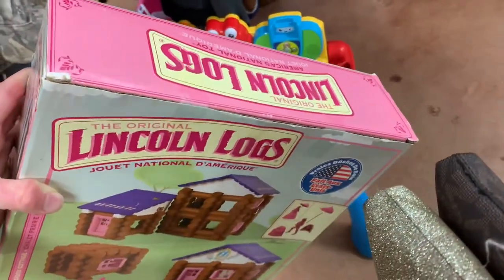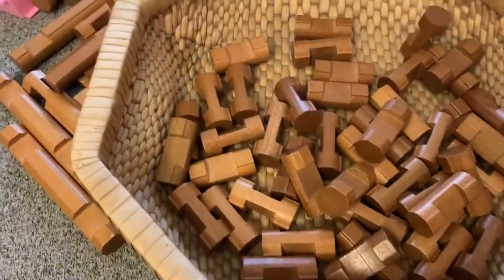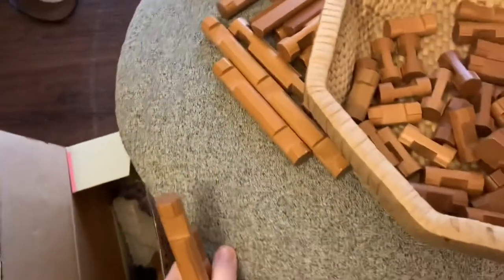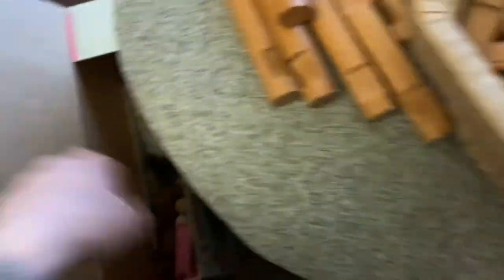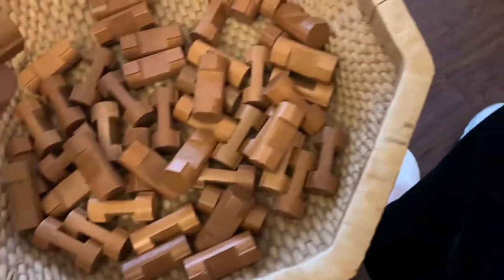I found this cool Lincoln Logs set in the store. I couldn't tell if all the pieces were there, but when I got home I sorted it all out by different sizes and what pieces there were. Thankfully, there was an inventory guide on the side of the box that helped me — I didn't have to look it up on any extra website, which sometimes you have to do. Everything ended up being there: all the building blocks, all the pieces, except for the girl that comes with it — she was missing her skirt. So I put it as mostly complete, but made sure to let the buyers know in the listing.